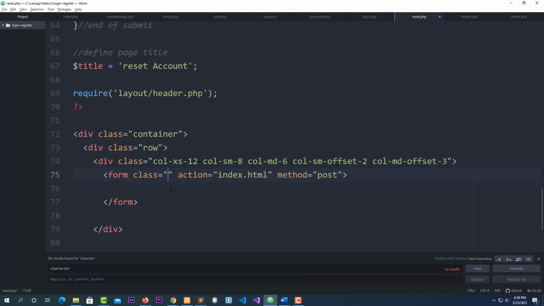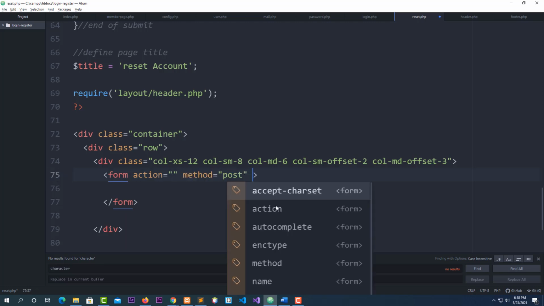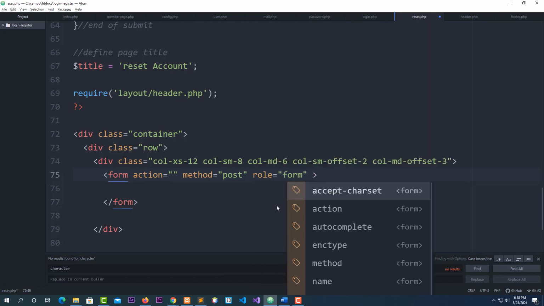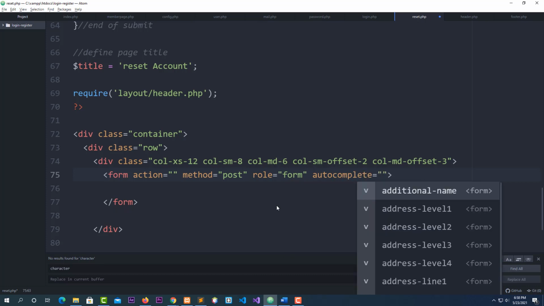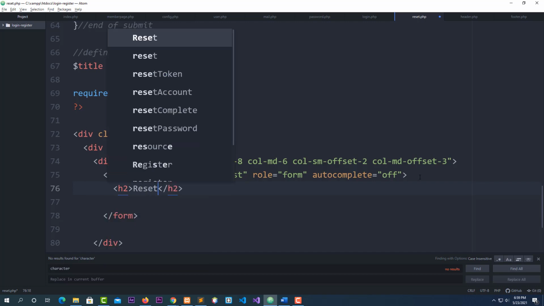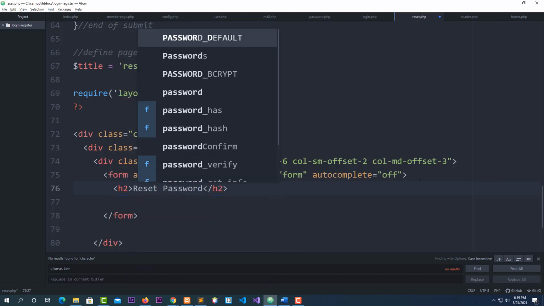Okay guys, now let's go, and inside of it this is where I'm going to create our form. I say form and click enter and click on tab. For the form, we don't need the class, get rid of it. For the action, we leave it blank. For the method, post, and then we use well, well form. Now you have to say autocomplete off. Inside of this form I'm going to place a header h2, where I'm going to say reset password.